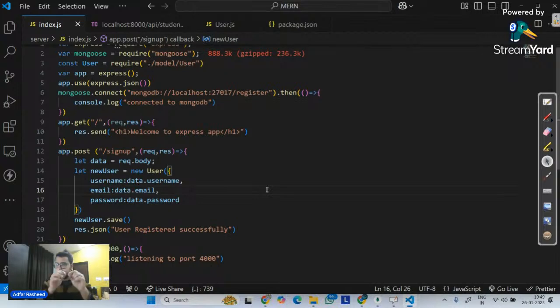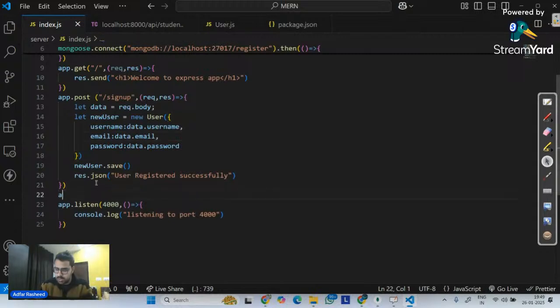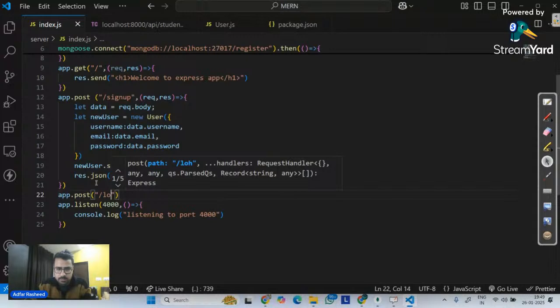And right now, as I said, this is the worth of the design that I'm doing. We have to do a lot of things. When we try to store a user, what are the different things? We will not just store it like this. We will actually create XYZ things, which we will see eventually. So over here, I will simply go create one another request. So app.post. On this, I will simply go create login.